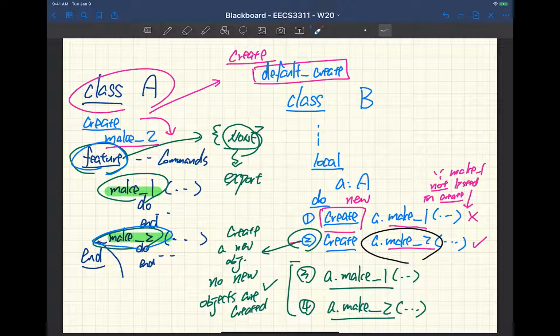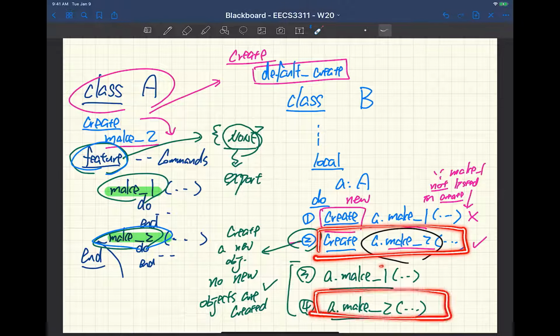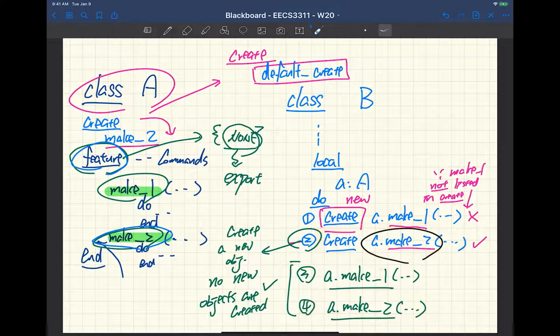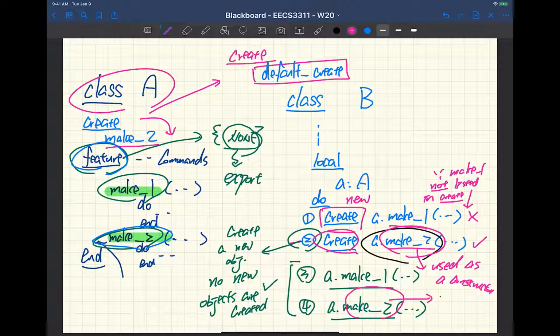You can see over here, you are using make2 as a constructor, simply because you have creates. And over here, for line number 4, this is used as a command, which means no new objects are being made, you're just modifying A directly.